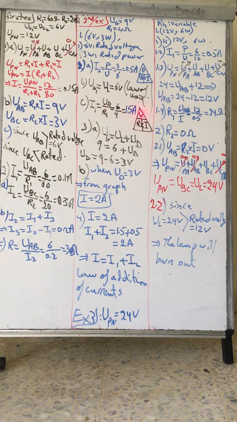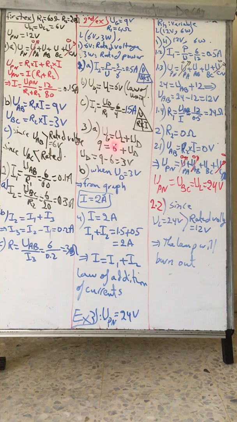I1, according to Ohm's law, I equals U over R. UD1 over R1, because it is R1 and its voltage is UD1. We found it above: 6 over 4 equals 1.5 amperes. Now, part 3. By applying the law of addition of voltages, calculate the value of the voltage UD across D. Apply the law of addition according to the figure.